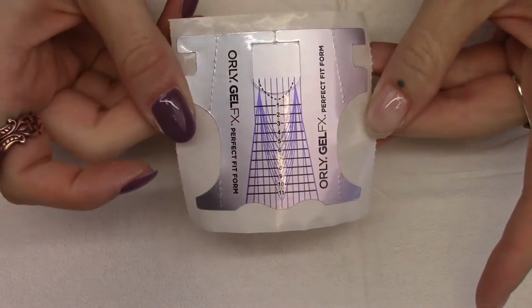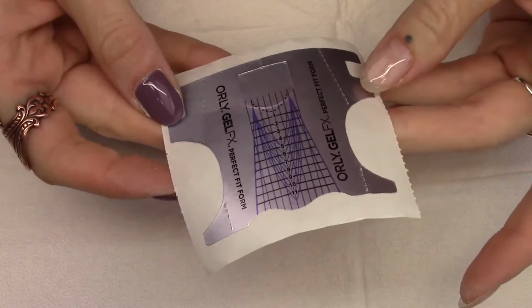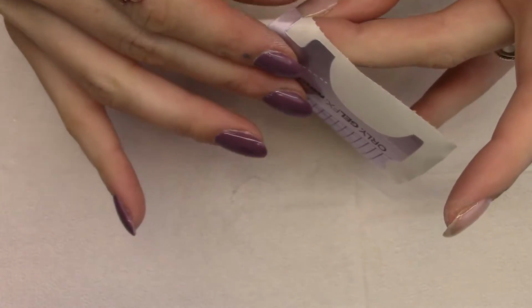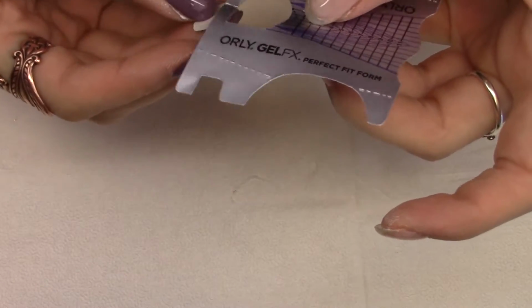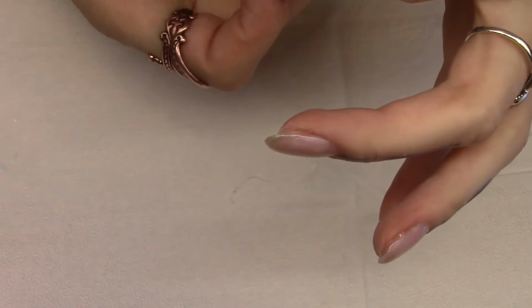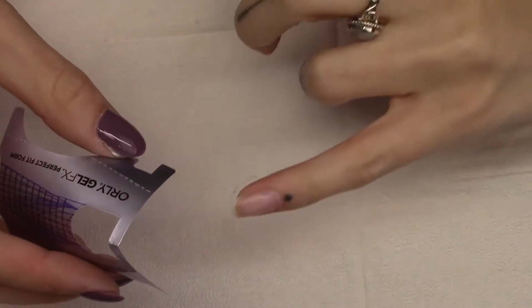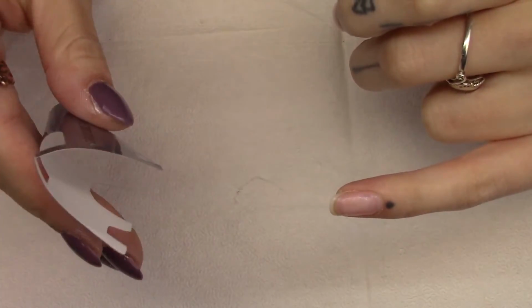And then these new forms from ORLY. I have to admit, I don't usually use these long stiletto style forms, but I didn't hate it. I did find it super, super long when I put it on, but they are pretty easy to work with. I still found myself wanting to bend the arms of the form back. It just made it a little easier for me to put on, but otherwise placement wasn't too difficult for me.